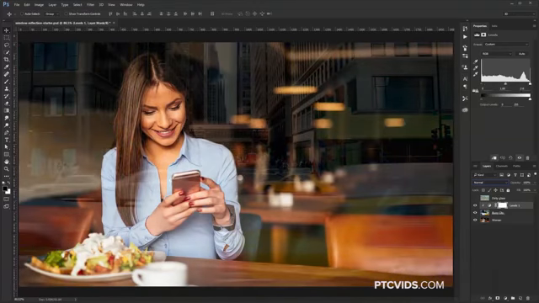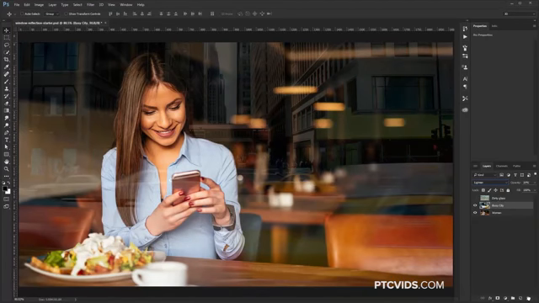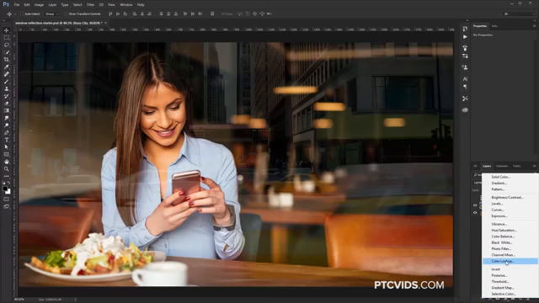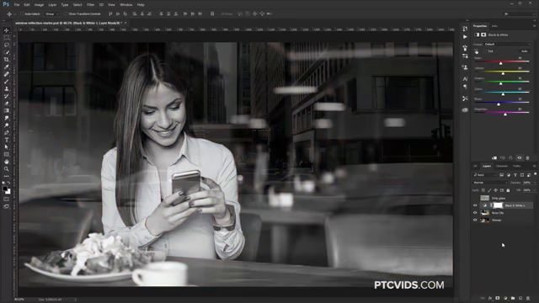But anyway, I'm going to reset this and I'm going to actually delete the layer because I don't really need it for this layer. I'm also going to show you a different technique. You can go into the black and white adjustment layer, which is going to turn everything black and white. But if I turn that into a clipping mask, Ctrl Alt G, Command Option G, it will only affect the layer directly below it. Then we can use the properties panel to control the luminance values of individual colors.